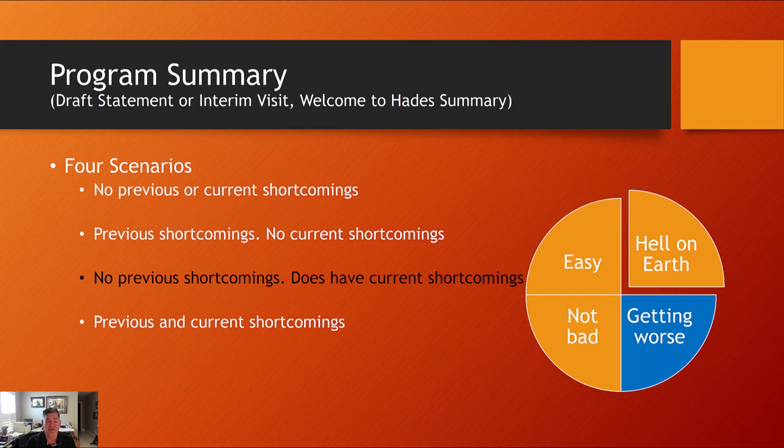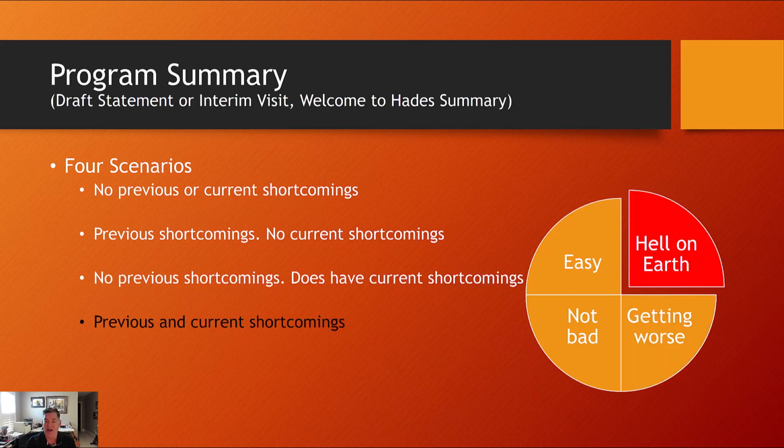Now, the third case is where you've got no previous shortcomings, but you do have current shortcomings. And why this is getting worse is you just got to write the current shortcomings, but the program box is really not that bad. And then sometimes you're going to have to copy and paste in the previous and write new current shortcomings, and this is going to be the most difficult situation. But it's okay. I got you. We're going to get through this together.